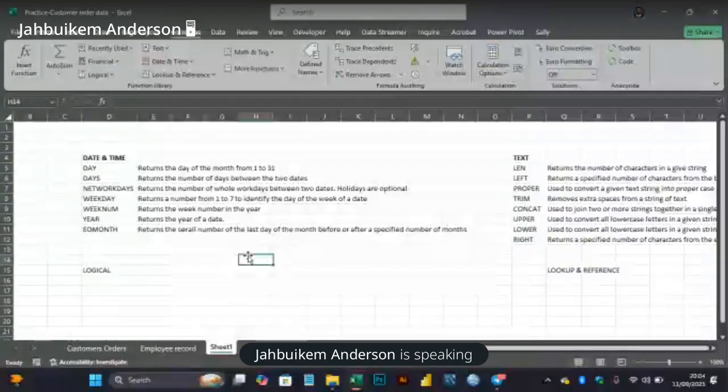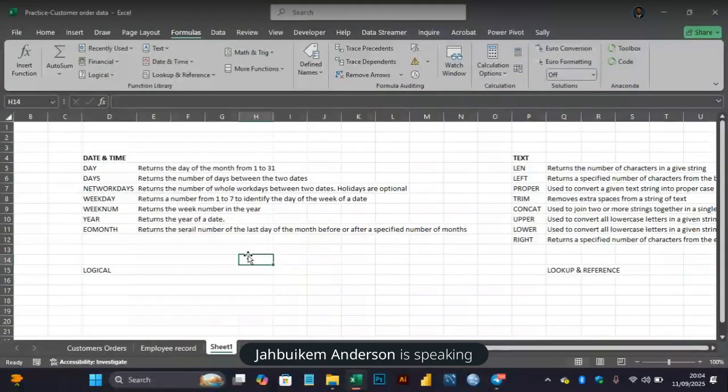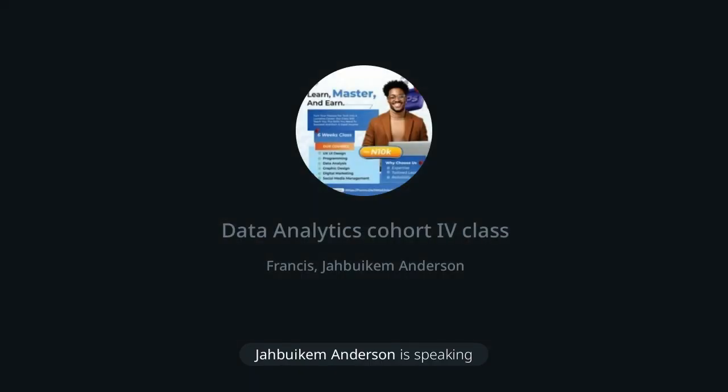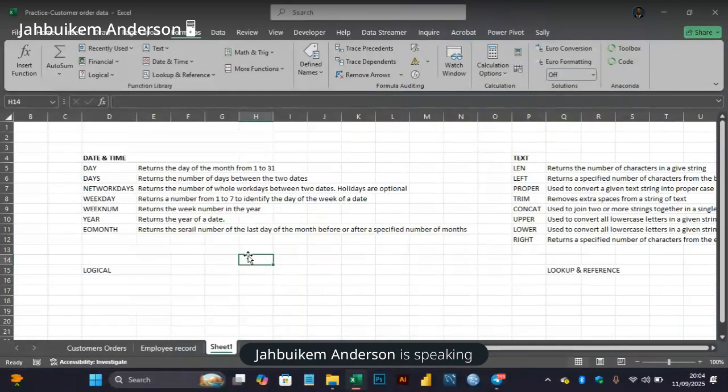Okay, fine. So we are saying that for us to get these functions and formulas in Excel, we are going to utilize the formulas tab. Since our go-to tab for data analysis is the data tab, and our go-to tab for formatting and organizing data is the home tab, our go-to tab for formulas and functions in Excel is the formulas tab.